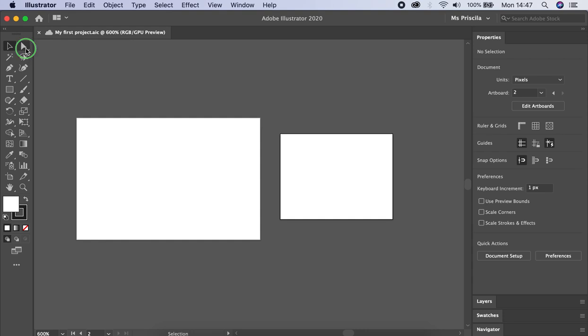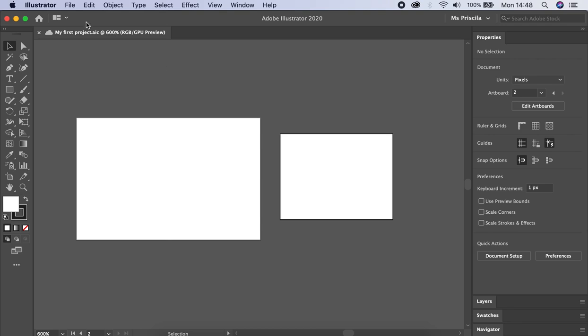But when you only have one key like this, these are called quick keys, okay? And we use them to move around, to change from one tool to another, and to work faster and more efficiently with our program.